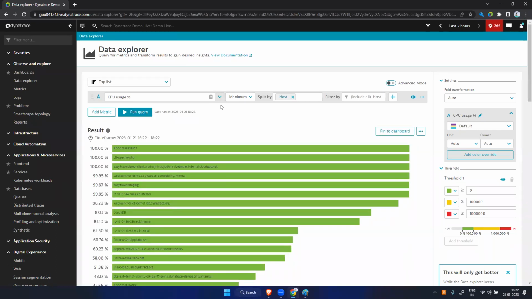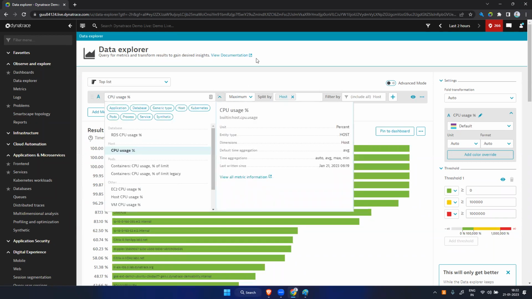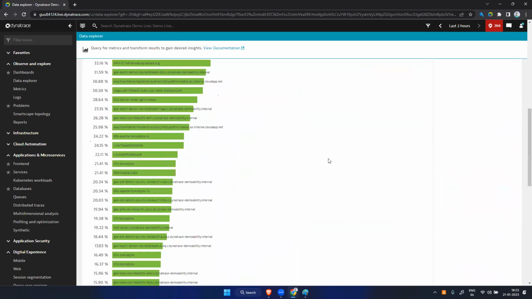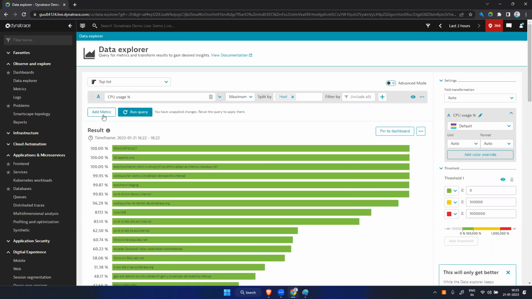Oh, they have removed the query. Yeah, I have seen the code sometimes, but can you try to click on add metric?